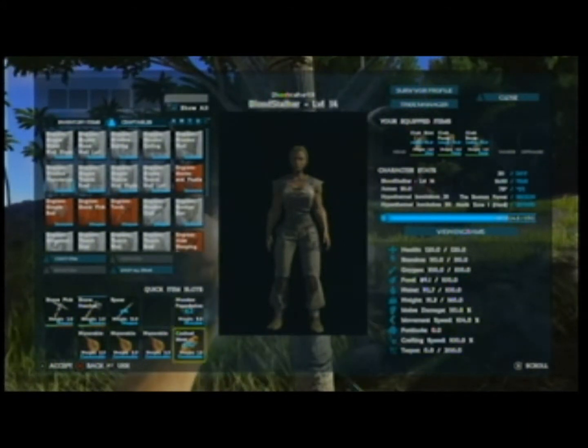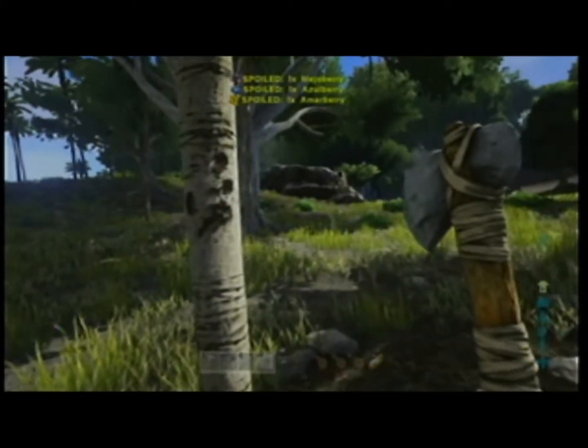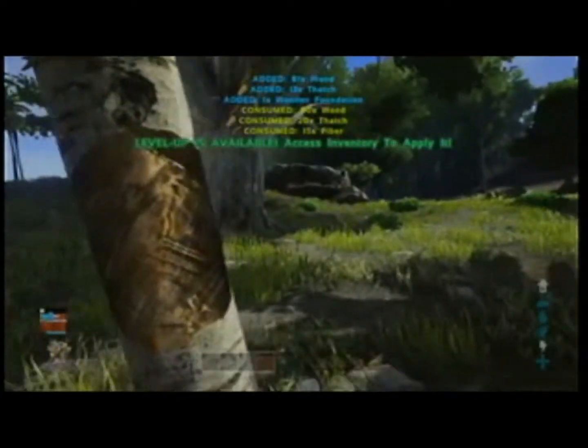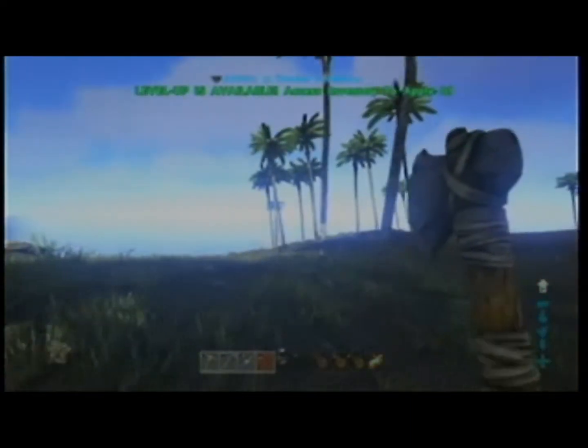You can hotbar your blueprints here. Look at that. So now what we got to do is just push the down arrow. Look at that. Oh, so much quicker. Down arrow. Look at that. Once you start getting into crafting stuff, that's the best thing to do.